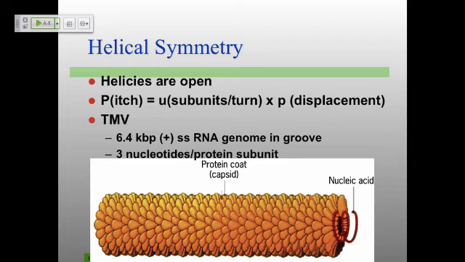One of the great things about helical symmetry is that nucleic acids also like to form helices. And so if you're thinking about being a bag that's enclosing nucleic acids, this is a really good way to go. But again, the main problem with helical symmetry is what do you do with the ends here?